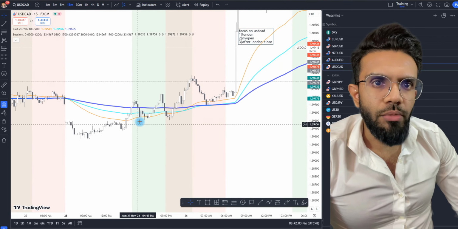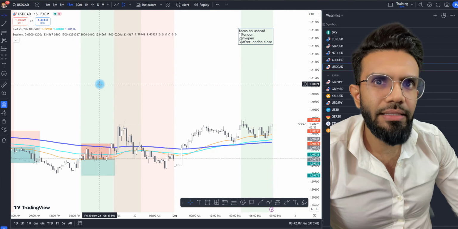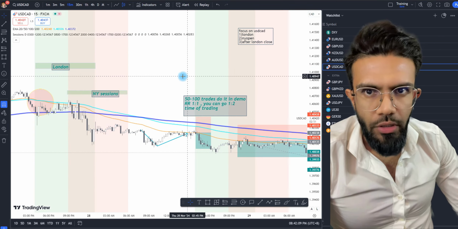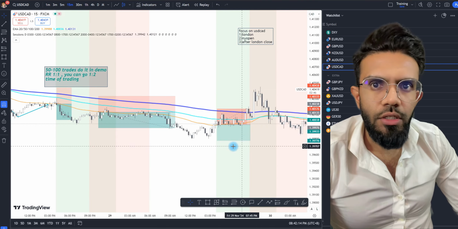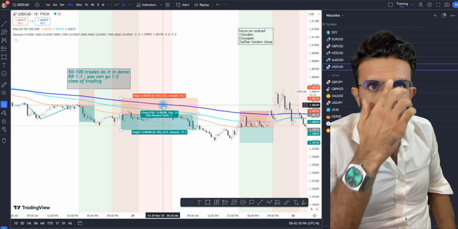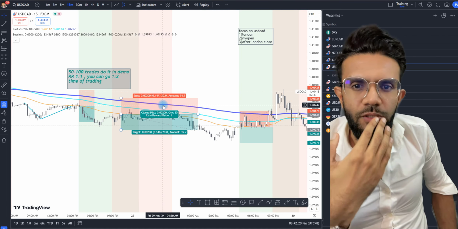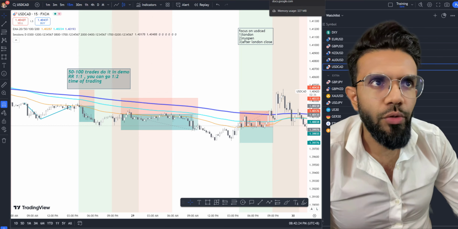So if you want to do a simulation, or you want to do a backtest, make sure you run at least 50 to 100 trades. So here I've done 1, 2, 3. If you do more, you can see how the method is working for you. So whenever you have a method to yourself, let me show one example of what you're going to do.